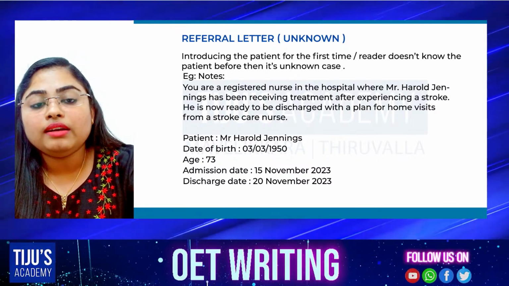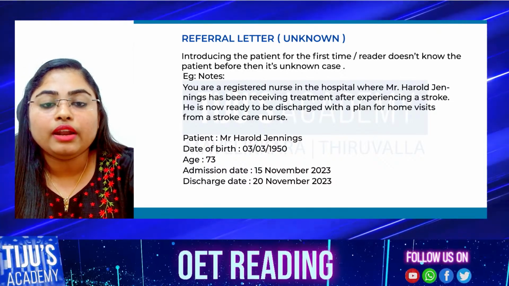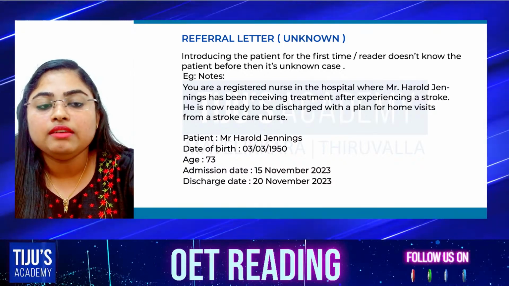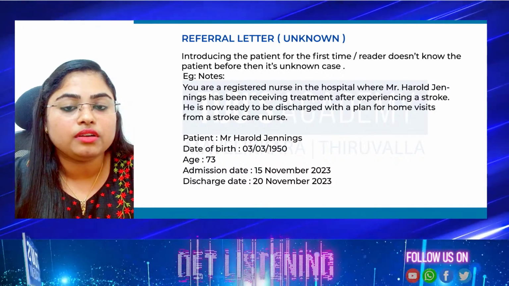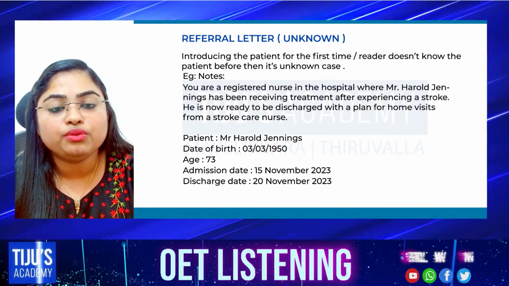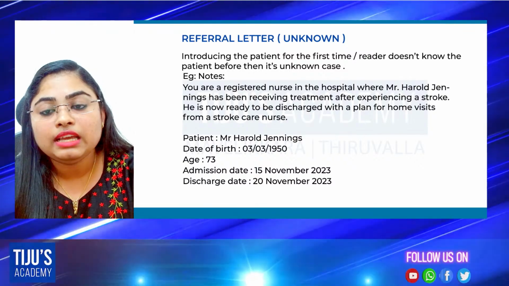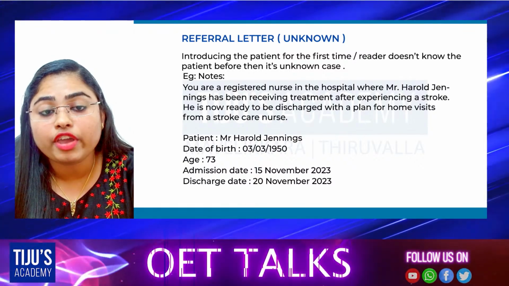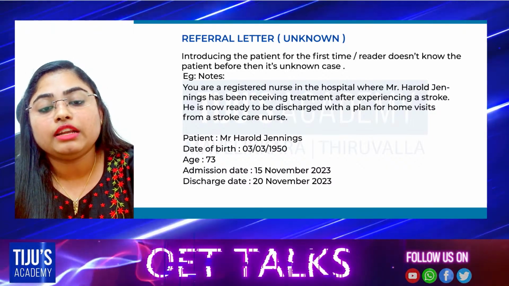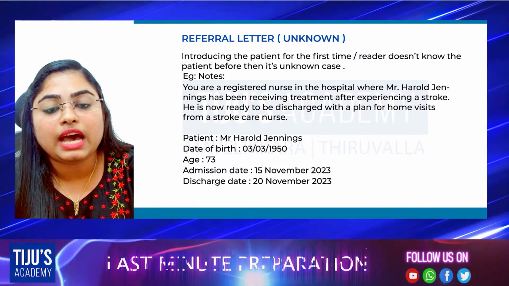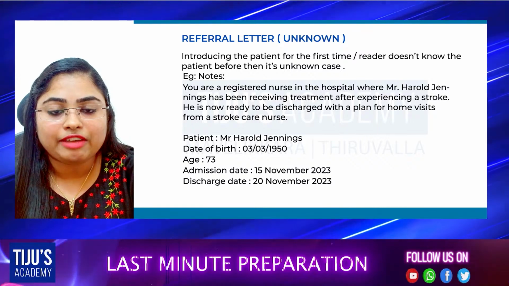So, you are a registered nurse in a hospital where Mr. Harold Jennings has been receiving treatment after experiencing a stroke. He is now ready to be discharged with a plan for a home visit from a stroke care nurse. So the patient name was given, Mr. Harold Jennings, the date of birth was also given as 3/3/1915, and age was given as 73.